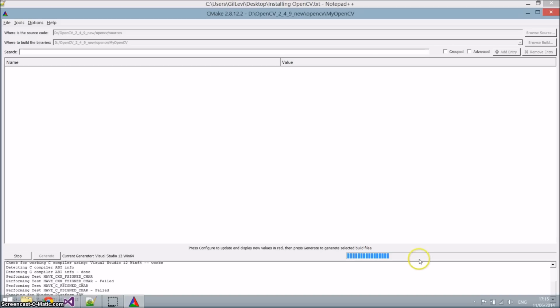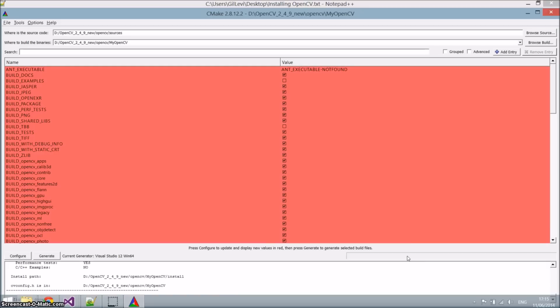You can see here the progress bar and see that it's working. Again, this will take a minute or two. Now you have all these values in red. Most of them are not relevant.